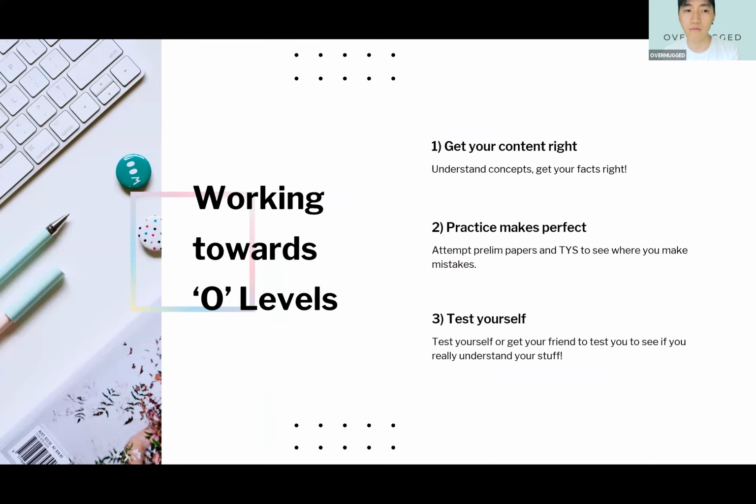A lot of times we rush into practices. We want to do our TYS. We want to do our 10-year series. Then we want to do prelim papers, right? But then whatever you understand is not correct or is only partial understanding. Then when you do the questions, you realize that there's a lot of questions you cannot do. So I think the priority is still getting your facts right.